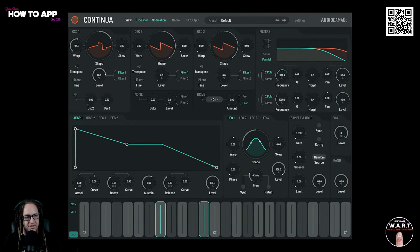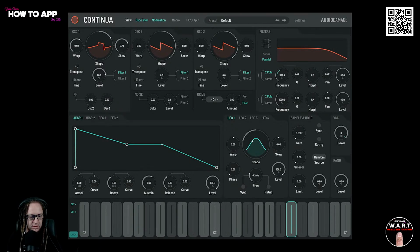So you can hear the difference. And you can see what happens to the waveform in there. As I change that warp, it's actually warping that, messing with it big time. Well, it's not really now. So we've got a skew as well. So you can skew the sound.